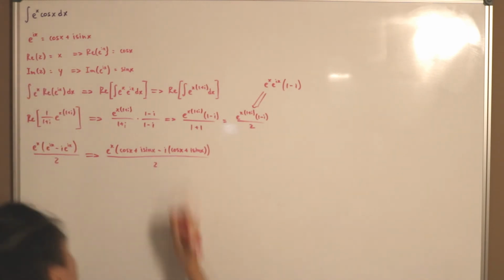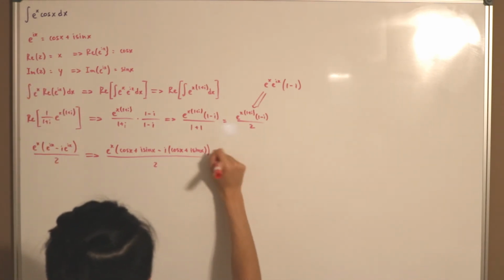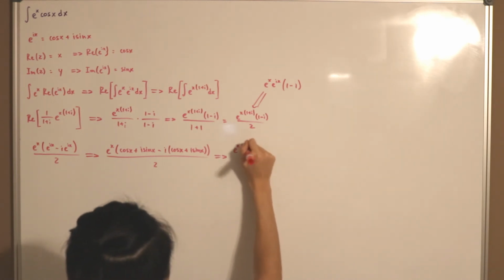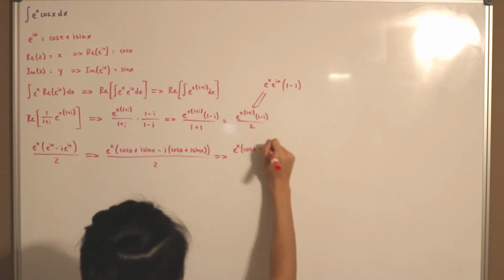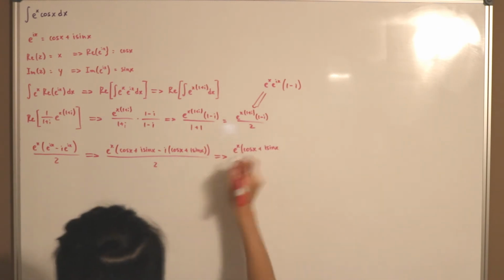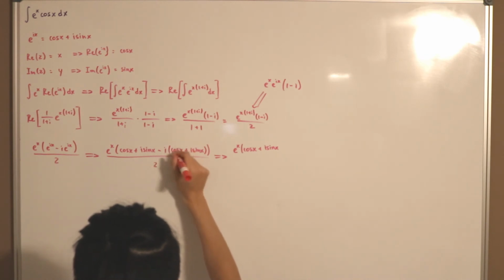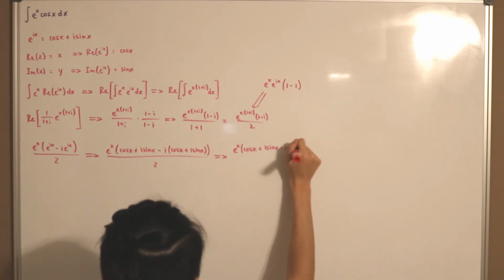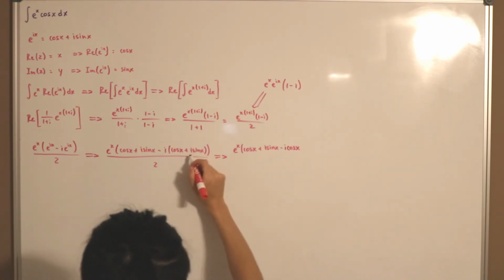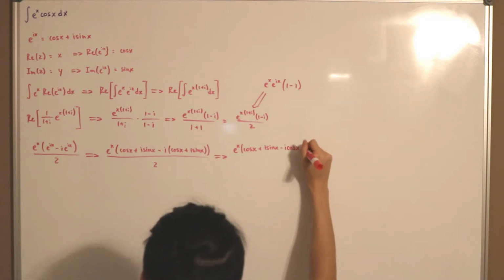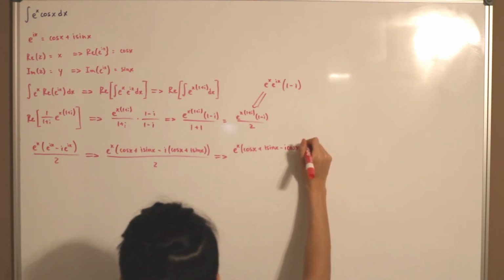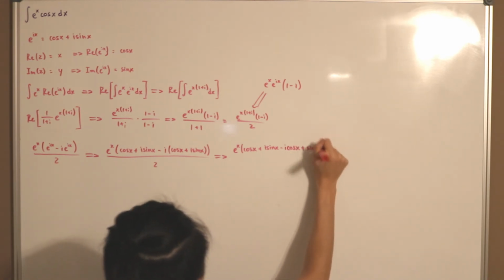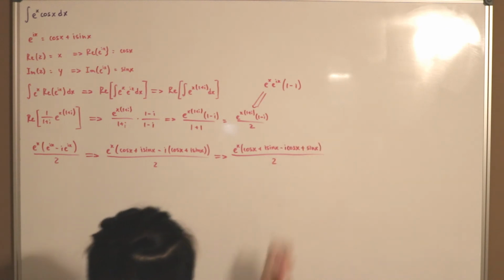Then we can further simplify this out. So we get e to the x, then cosine of x, then plus i sine of x, and then I'm going to distribute the negative i into the cosine x with our Euler's formula. So this is minus i cosine of x, then negative i multiplied by positive i, that's negative i squared, which is equal to positive 1. So plus sine of x, and then over 2. So we have our simplified expression.